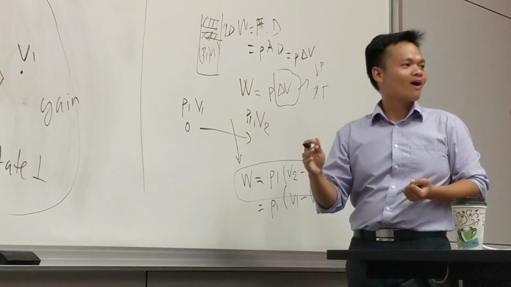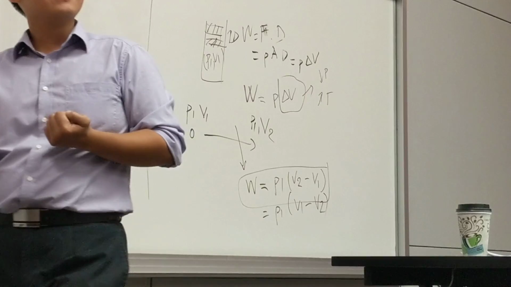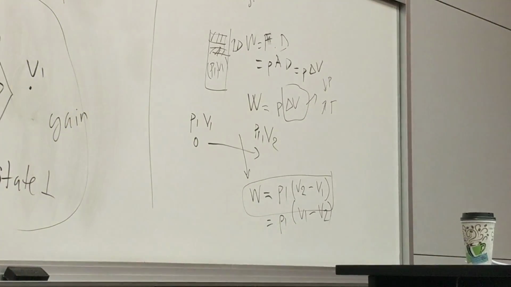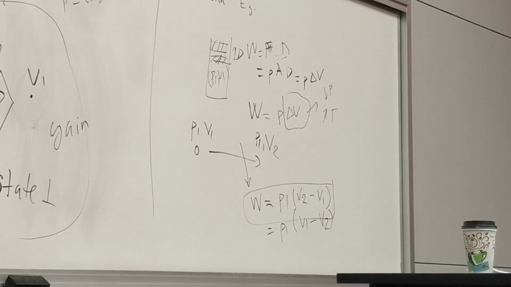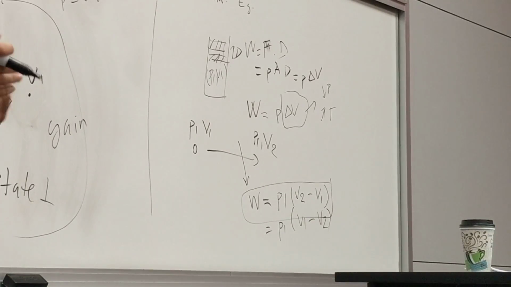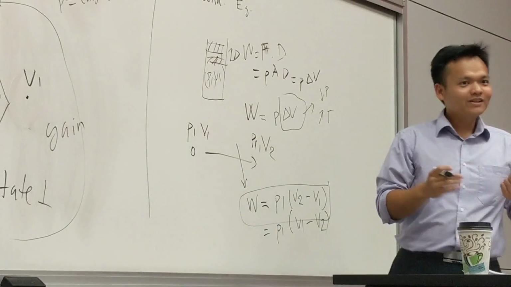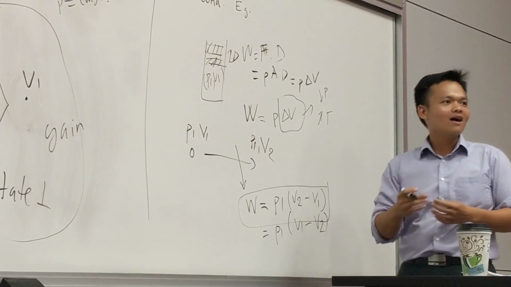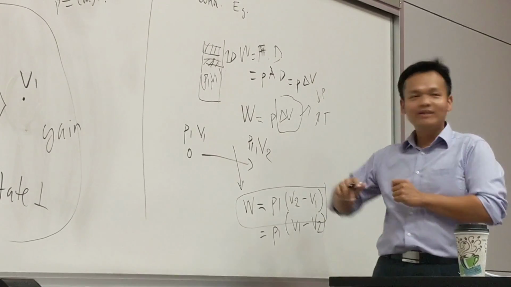Something doesn't sound right here. You have an engine, and it does work, and it takes exactly the same work from the environment to reset it so that it can continue. What is that engine useful for? Not useful. So we need something that actually does work that we can consider as a gain. How do we do that?